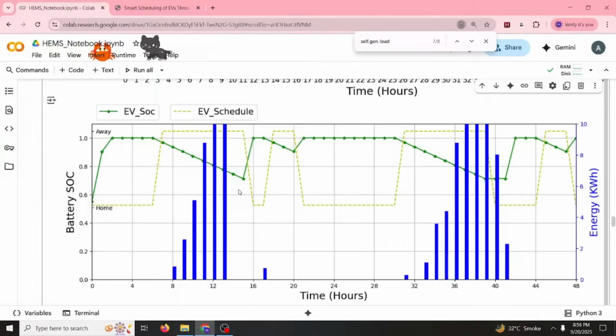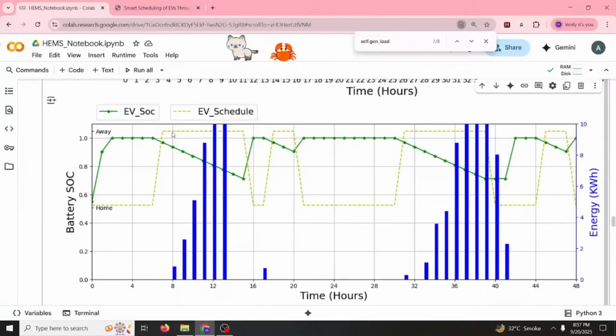This graph is actually plotting everything. This is the conditional one, I guess. Here we see the batteries, the overall battery. As you see, the battery is full. In the first few hours our battery is full, but the EV is not at home. The EV is at home at some 600 hours, sorry, at 6 p.m., and at that time, here are the days.